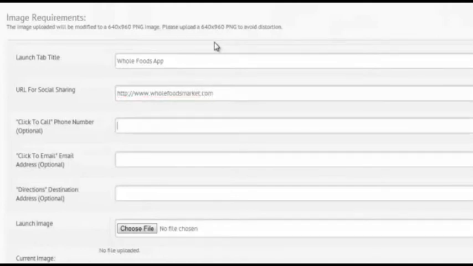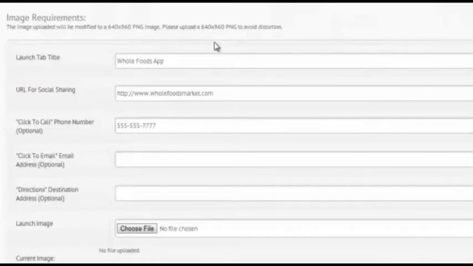Okay. The next thing we want is a click to call number. On the iPhones and the Androids, if you're making this for a local business, for a client, it's essentially going to be a billboard. So they're going to want a phone number on there that's going to be very, very easy to call. So if your client has a phone number on there that they want you to call, go ahead and put it in there. So let's just do 555-555-7777. Obviously a fake number, but there you go.